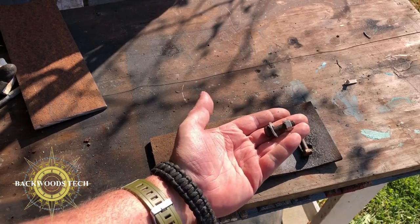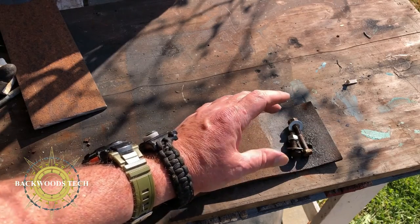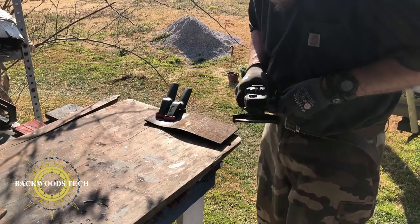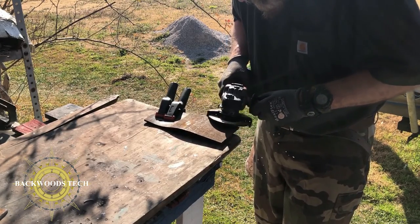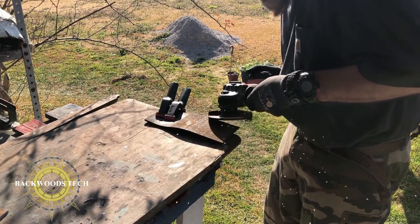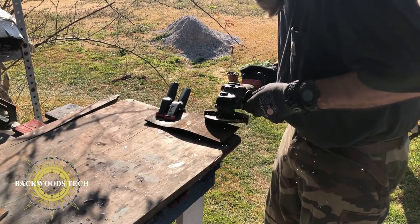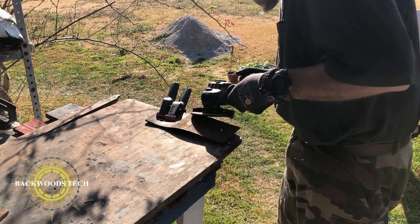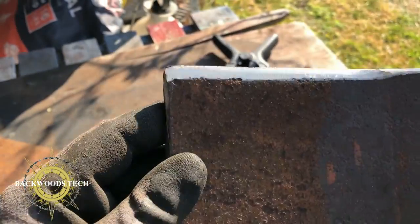I went through my bin and found a couple of nuts, bolts, and washers, and these are not grade 8 bolts. They're just some bolts I'm going to try to use like for proof of concept after I get the edge of this sharpened up. So I got my blade profile done.